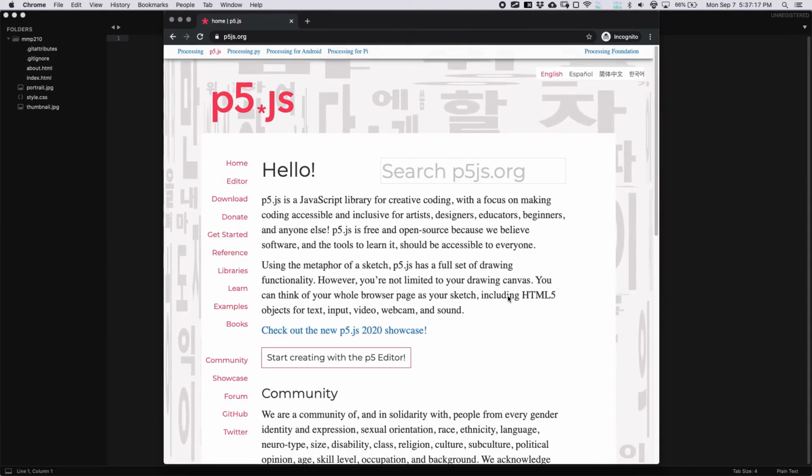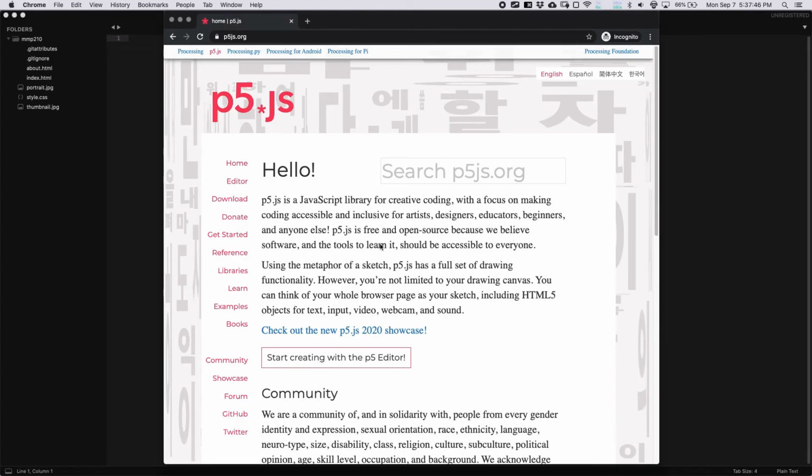P5JS is just a library that has some built-in functionality that allows us to write JavaScript in a quicker way. It's sort of like Bootstrap or other CSS frameworks that you might have seen before, in that it recreates very common functionalities, so we don't have to spend time building stuff from scratch. We can just go ahead and start making some graphics and using user input without spending a lot of time figuring out how to do that in the browser.